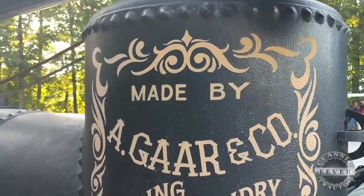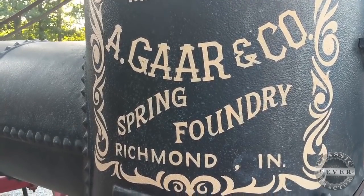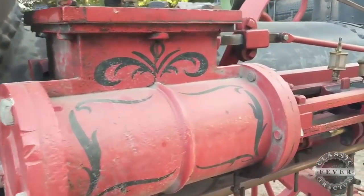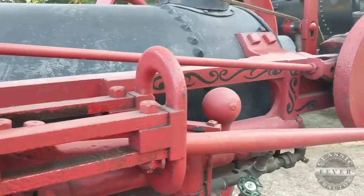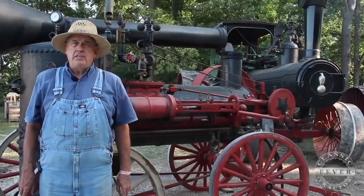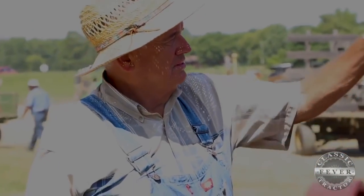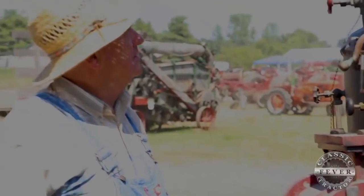In Richmond, the Gar Company — which was then Gar Scott — started building these engines in the late 1850s, about 1860. So this is one of the very first, and this is the oldest operating farm steam engine that we know of in the United States. There are others in museums, but none other running right now that comes to shows and can produce steam and do some kind of activity.